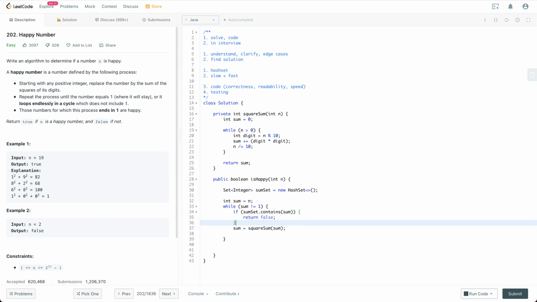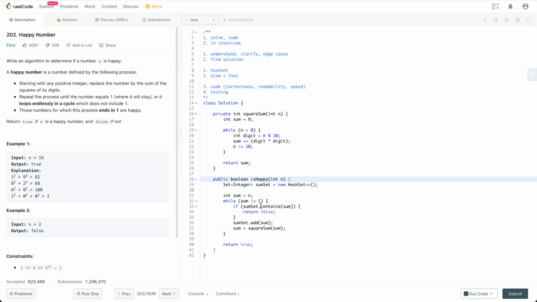Otherwise, we say sum set dot add the sum, and then keep calling the thing. If it is going to get 1, we are just going to return true. So initialize sum as n, and if sum set contains the sum, then we return false. Otherwise, we add the sum into sum set. Okay, I think it's fine.